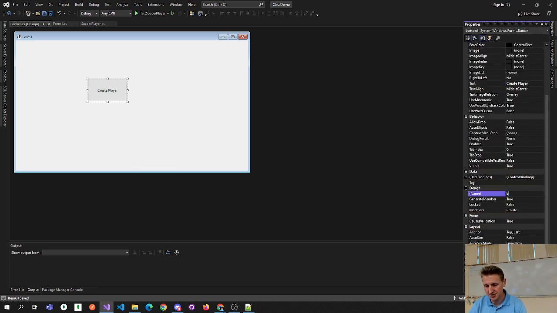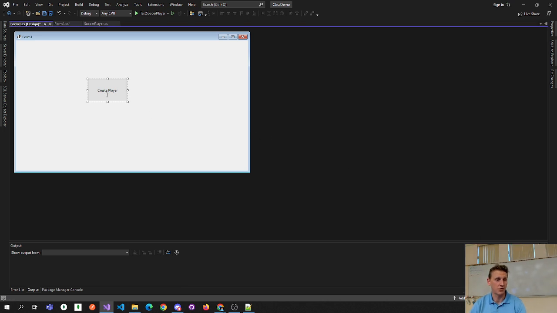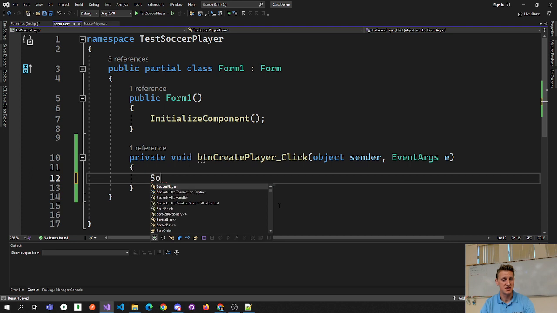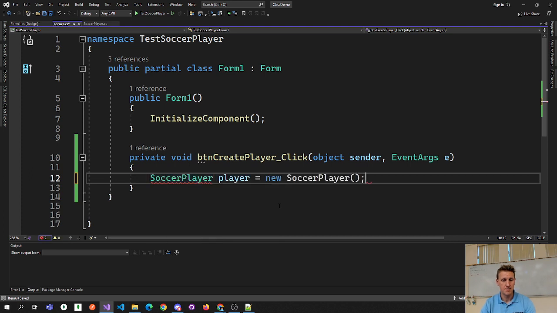We'll call this button create player. Create player, bada bing, bada boom. Okay, we have a button click now, and I'll show you the syntax for creating an object.